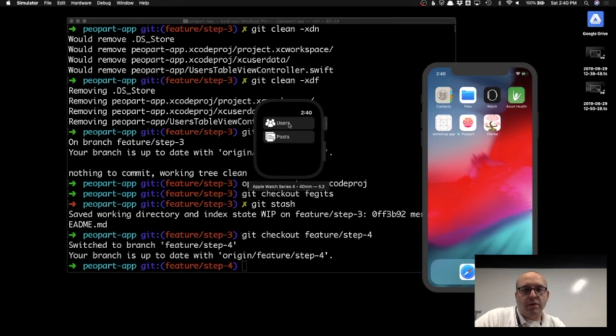And then when we tap a user, it loads the list of users on the watch. This is completely unusable, and I would not recommend having a table this big. And then we can go back. We can go to posts. There's our ginormous list of every post. I think I have 50 posts on this thing.